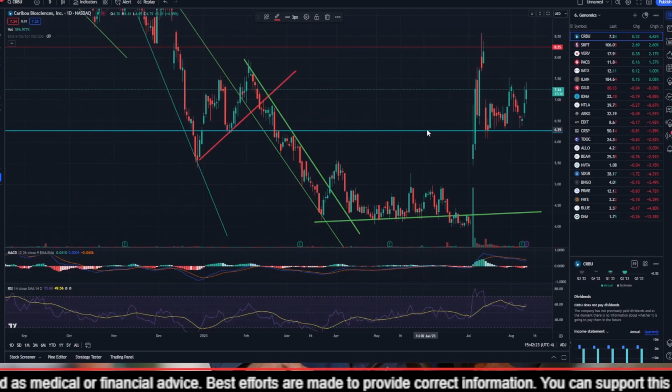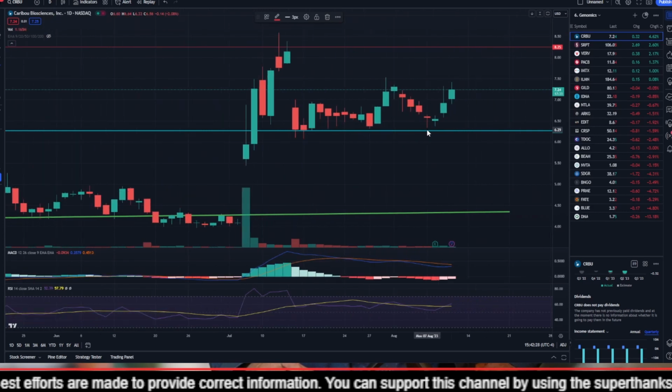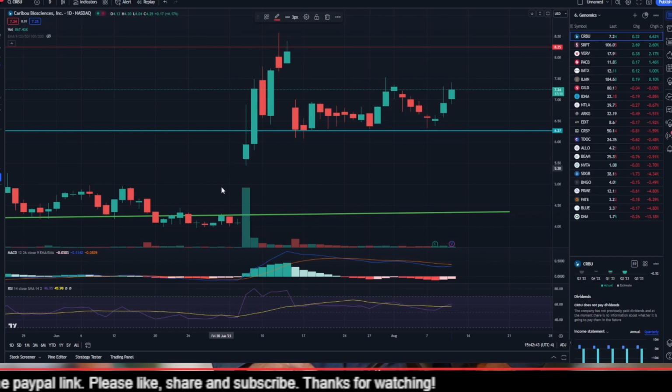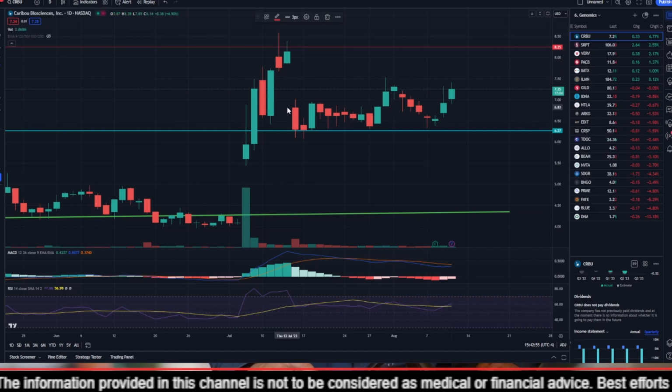I have zoomed in so that we can see it clearly, and what I would like to point out here is that this is a huge gap up which happened on 6th of July. This was because of the news of Pfizer investing $25 million in Caribou stocks. So this gap up creates a technical vulnerability because every gap has to be filled. If it was created on the way up, which means there's a downward pressure, sooner rather than later this has to be filled. And there is a down gap out here which was also created.